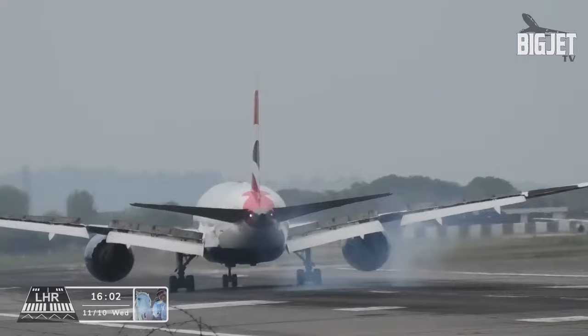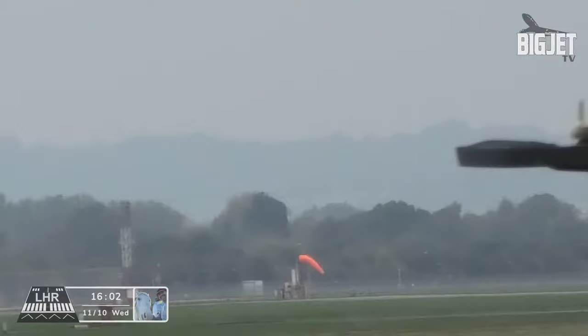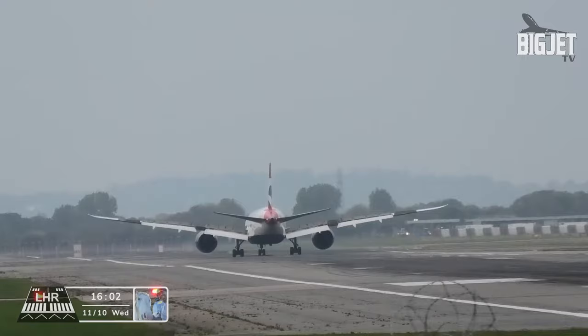Dipping that left wing in. It's kind of standard procedure. The reason for that being is the wind is left to right, south to north, or south-west to east, if you see what I mean.